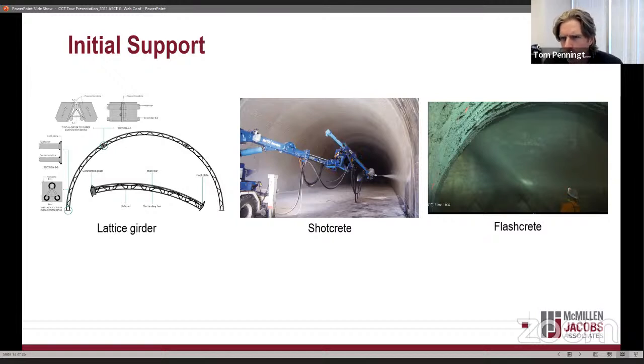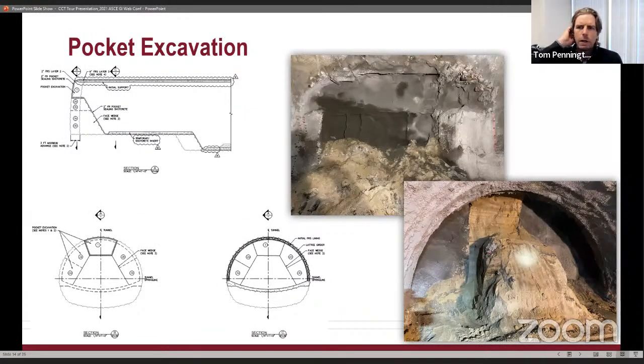And you can see also the flashcrete I mentioned before was a pre-support method that is applied to the face of the excavation to help hold the ground up in areas where it does start to become unstable. So you can see that on pocket excavation, we didn't end up using this. We did use it on this project in areas where we encountered some face instability. And you can see the photo on the lower right-hand side, which basically shows leaving a face wedge at the face and advancing the heading in smaller pockets to hopefully help stabilize the ground and keep it from running away from us as the tunnel is advanced.